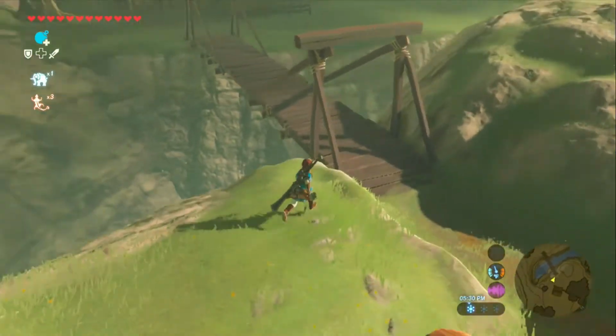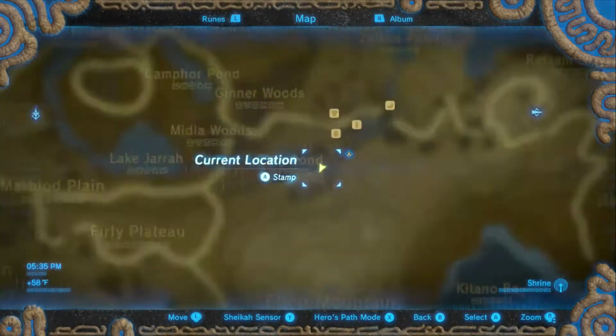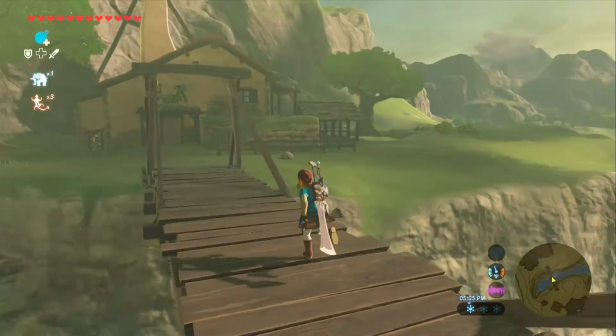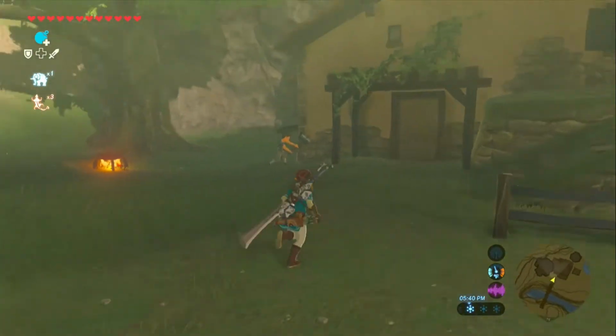So we are in Hatino Village. And in this little house on the side, kind of back behind the shrine, there's a gentleman over here.